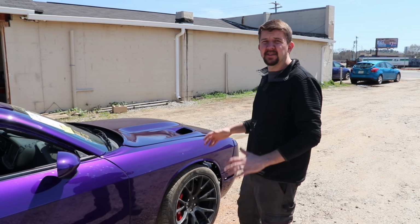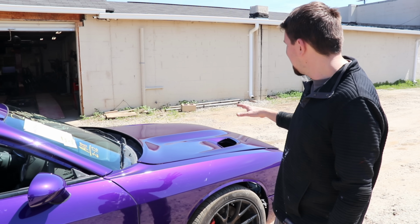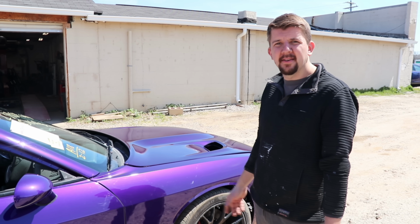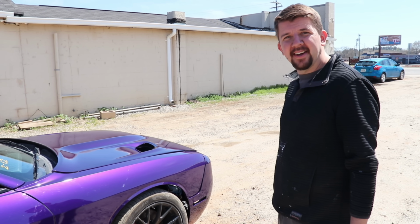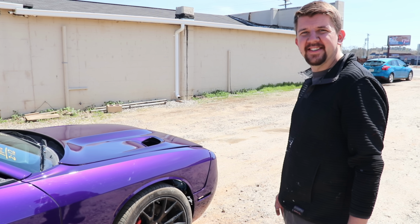We just want to put the parts on, see where we're at, so we don't scratch anything. We'll keep it together. The hood turned out really nice, but it's a little darker, so we might have to repaint it. We'll see how that goes. Just depends on how it turns out at the end. But yeah, it's coming along. It won't be long now before we get it on the road and get it out there.